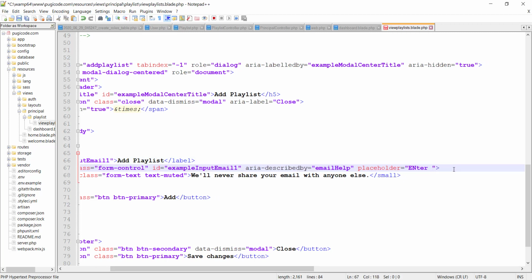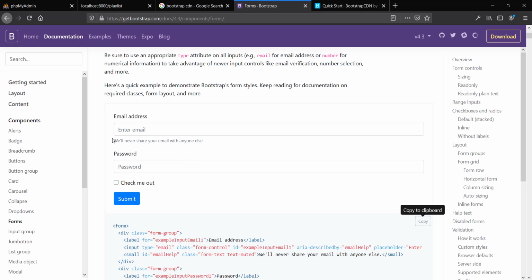Okay, and I'm going to remove this small, because I don't need it.